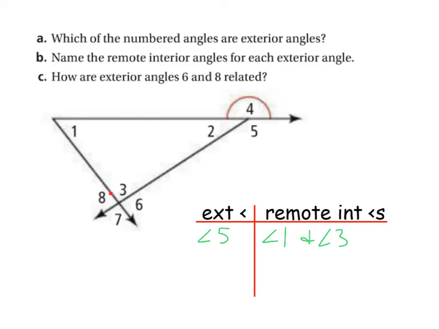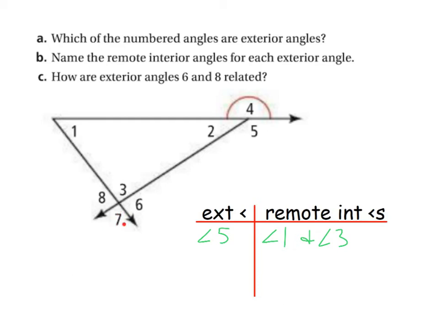If I use this leg right here, and let's pretend it did not get extended, I'm just going to use this leg and say this one extended. Well, if I use this leg and extend this side, that's creating angle 8. So angle 8 would be an exterior angle. But what if I went the other way? What if I said, let's stop this leg right here and extend this leg this way. Now I'm using this one, and that creates angle 6. 6 is also considered an exterior angle. It's just wrapping the other way around the triangle.